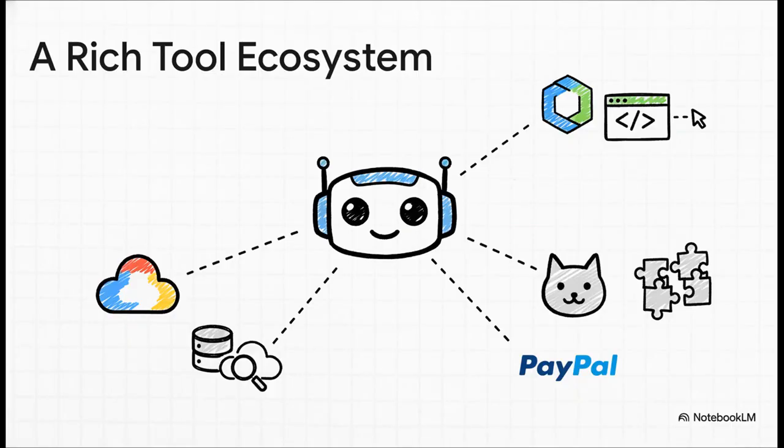You can give your agents the power of Gemini to execute code, connect them to Google Cloud services like BigQuery, or even hook them into popular apps you use every day like GitHub, Notion, and PayPal. I mean, imagine building an agent that automatically creates a GitHub issue right from a task in Notion. This is the stuff that makes them truly useful.